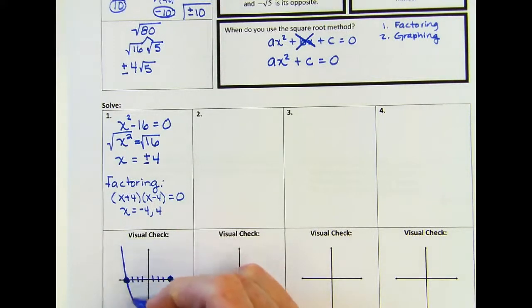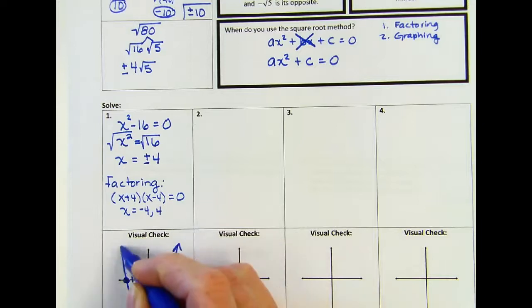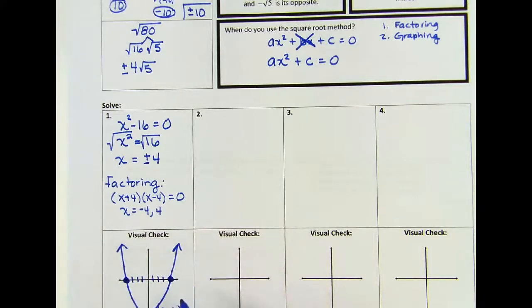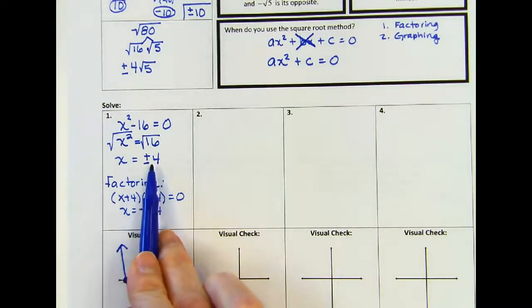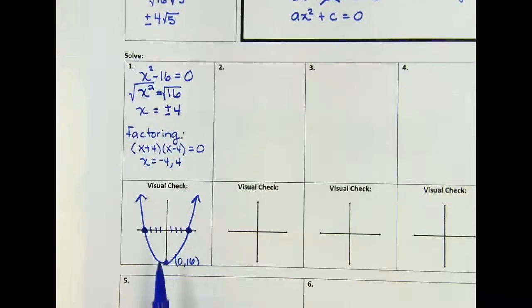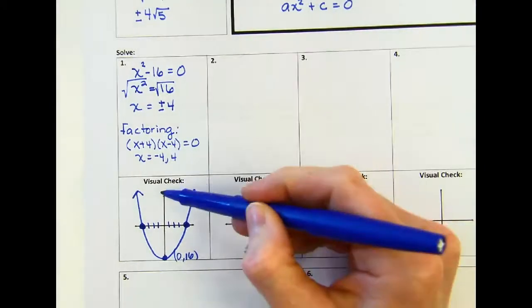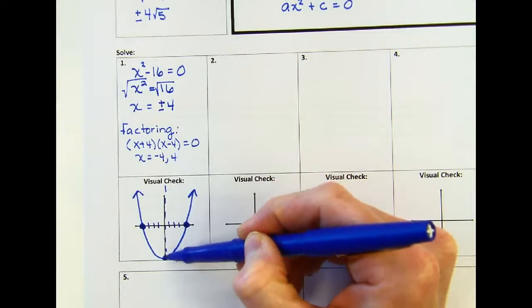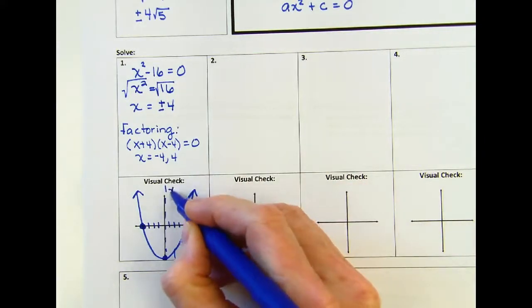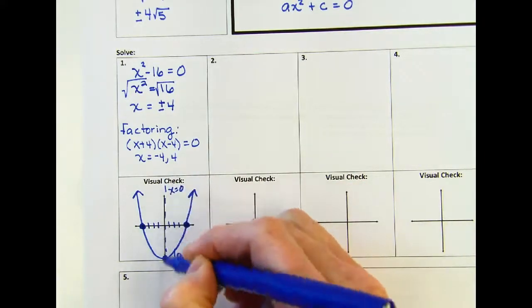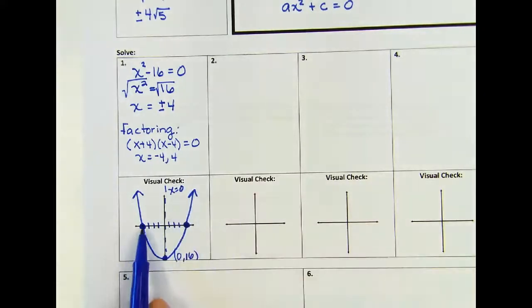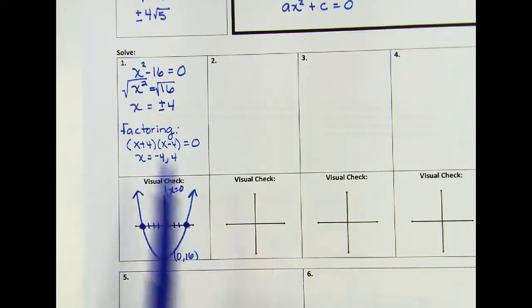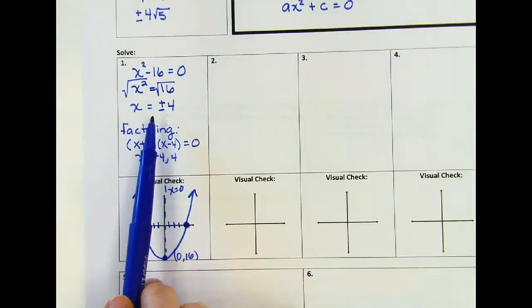But I just want you to get a good visual picture of this. Why do we have a plus or minus 4? It is because we have a parabola with an axis of symmetry of 0, so it splits it right in the middle. So you have a -4 answer and you have a positive answer. If you remember that, you will typically remember you have to put that plus or minus symbol there.